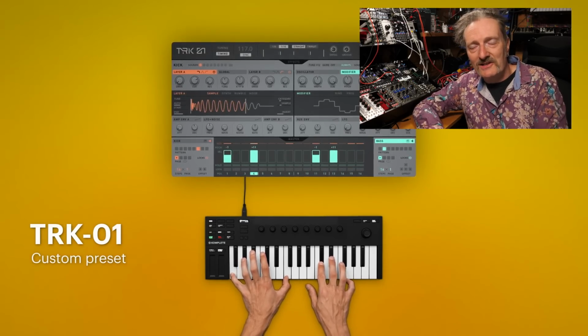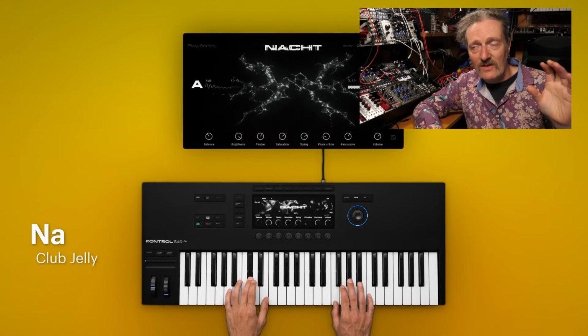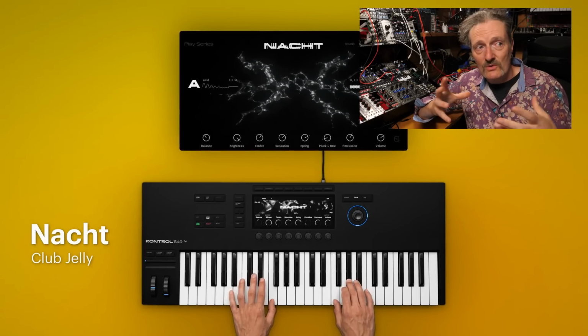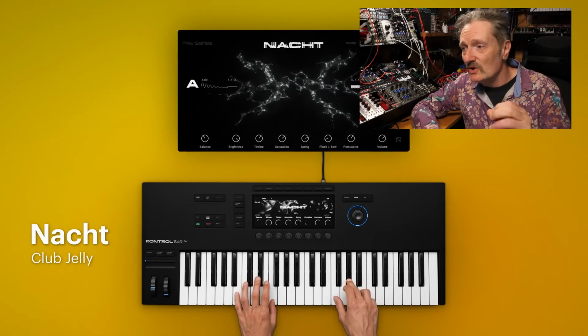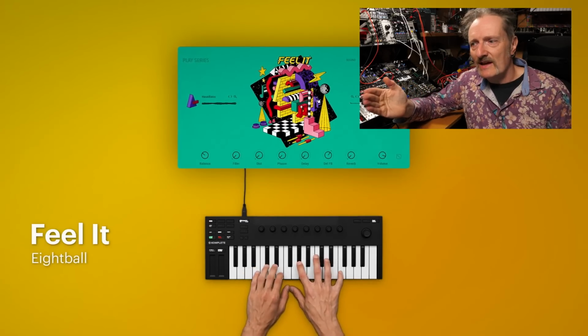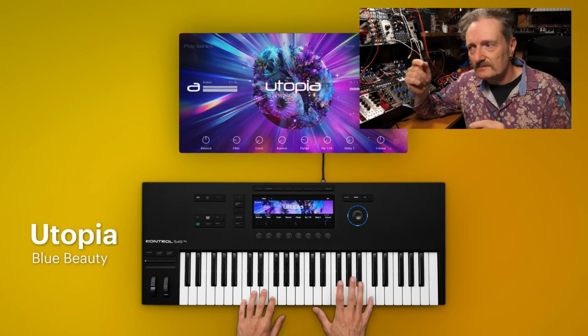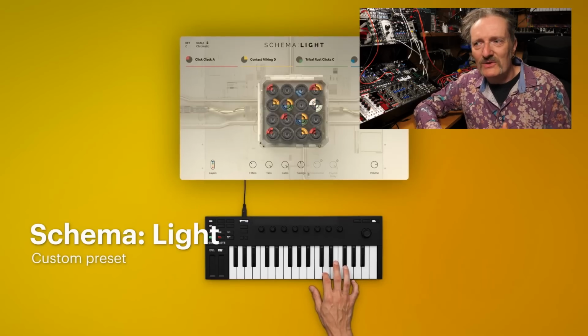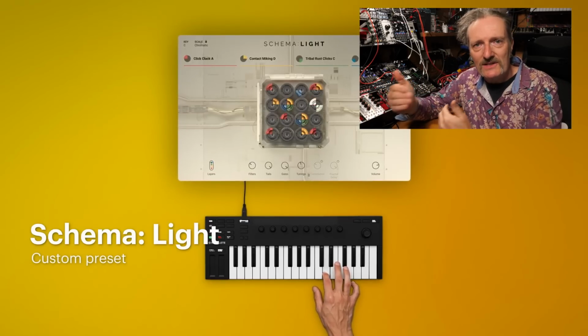Same sort of thing, I suppose, time and time again, but I believe with Contact 8 they're introducing some new levels of modulation, some new opportunities to do something different, which is good, because on the one hand, having the same sort of interface for all of these sound libraries has been useful. It does get a little bit boring because it feels like you've often got the same interface time and time again.